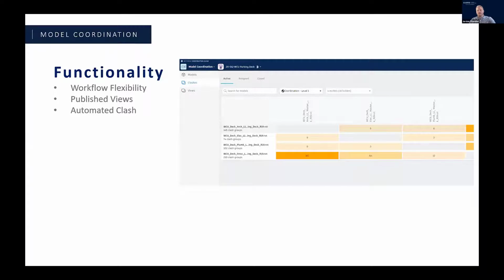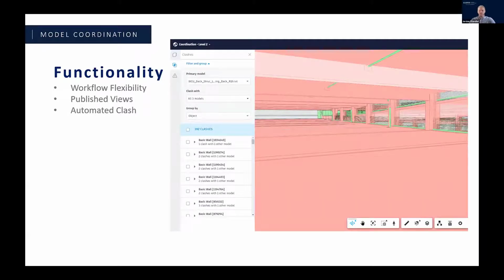But if you start digging down into the options and drop downs, you can actually create some views that only contain specific models. When I say views, think of merged models in Glue. It's the same kind of functionality, where you're basically creating a view inside of model coordination that maybe only looks at all of the level 1 models that were published. And so you can start to sparse down the clash data to where it actually makes some sense. Now we can look at it and get some good feedback like we would through Navisworks or some of the other coordination functions.